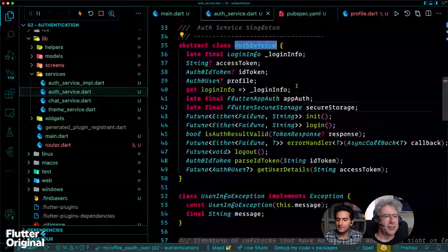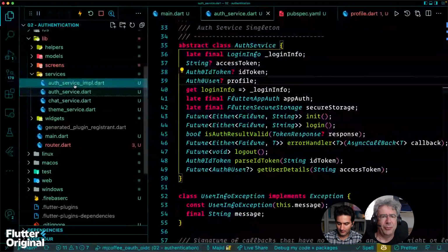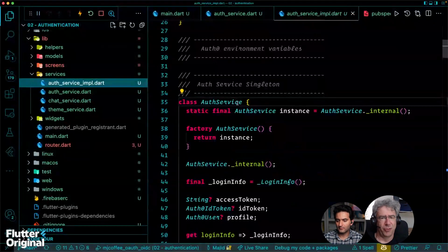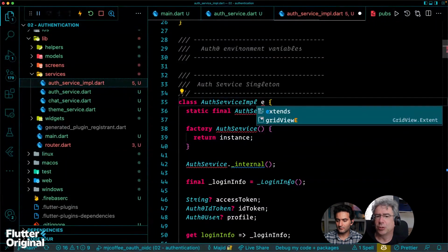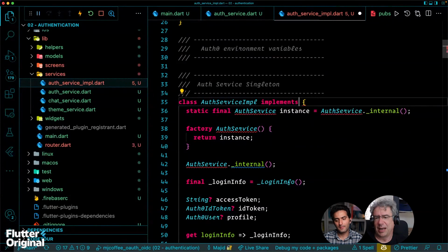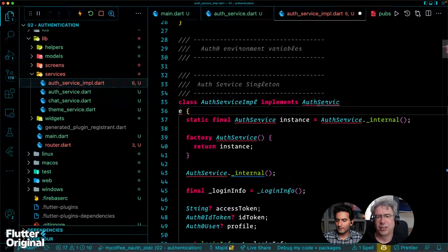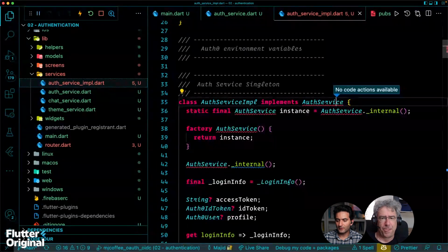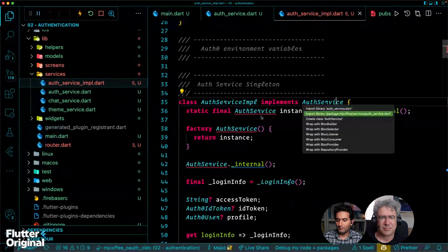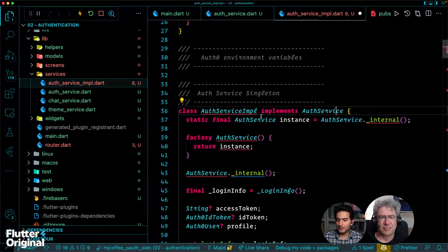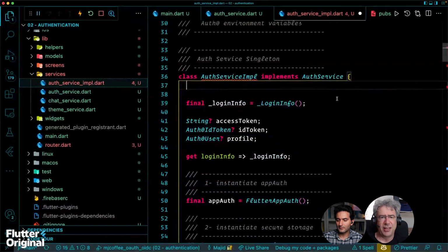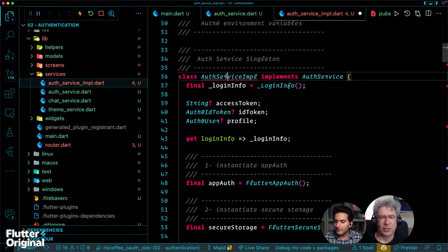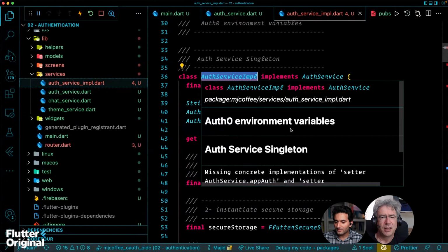And now in the authority implementation, we call this class now authority implementation, and it implements. Actually, we implement in this case. We could extend, but I think we don't have any real code in the abstract class that we would have as a base. So I'm just gonna implement that, and I believe then this is not needed anymore. I think an override here will probably want an override. That's interesting.